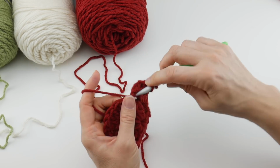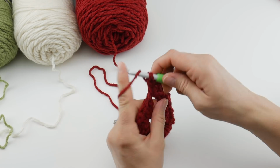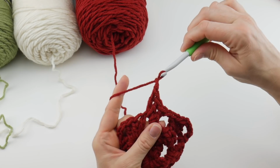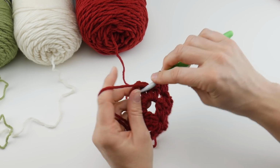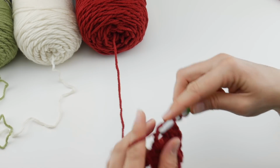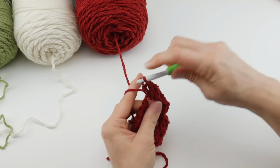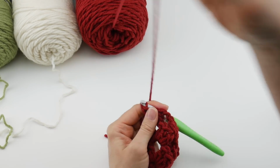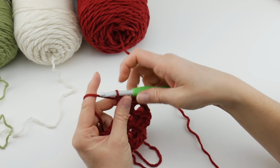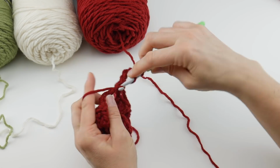So the sides are just three double crochet, one, two, three, and then chain one. Now we're at a corner again. So corners are three double crochet, one, two, three, get some more yarn, chain three, one, two, three, and three double crochet.